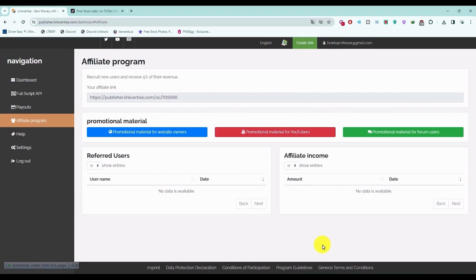For example, if they just view the link for 5 seconds, you will get approximately 50 cents. If they sign up on that particular link, you will get $1 to $2. And if they buy something from that link, you can get $5 up to $20 from just a single person. So the amount will vary, but this is basically how you can do it.